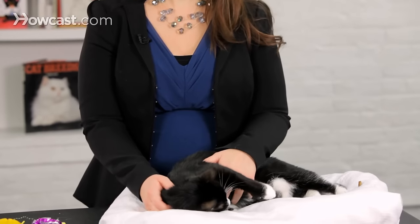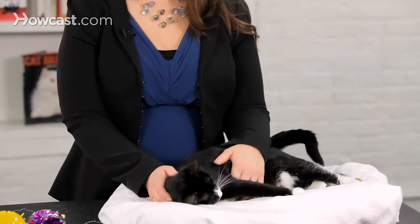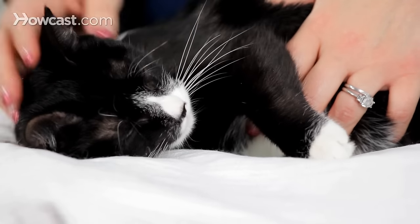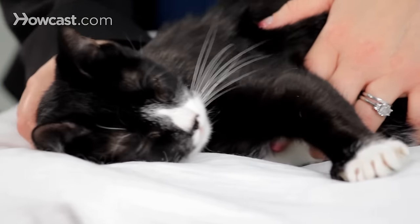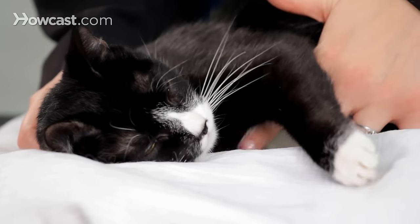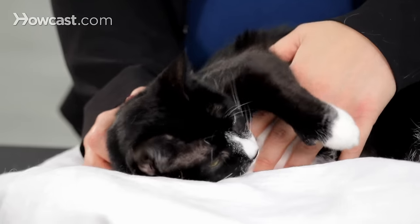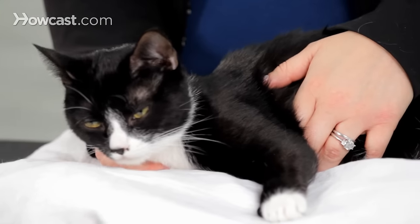The second thing is really try to resist the temptation to push your cat off the counter or to hit your cat or yell at your cat when they're on the counter. Remember, they're performing a normal behavior, so it's nicer for you and for your relationship if you show them that the countertop isn't a really awesome place to be, regardless of whether you're present or not. Otherwise, they'll just get up there when you're gone.